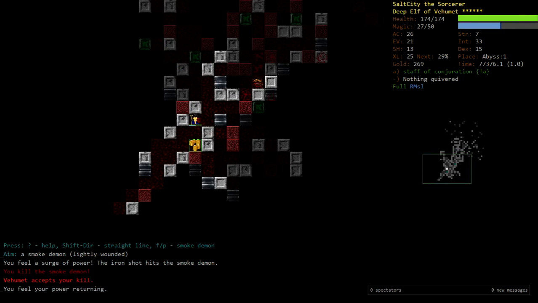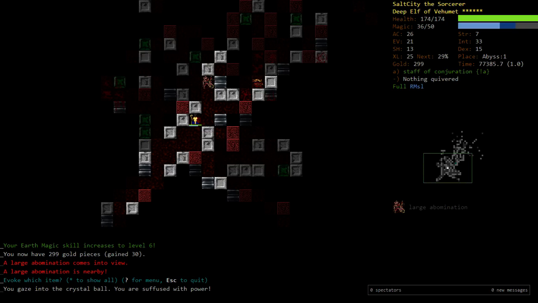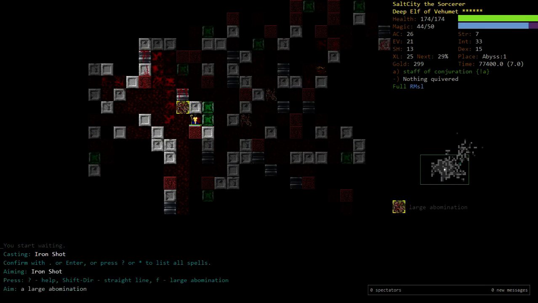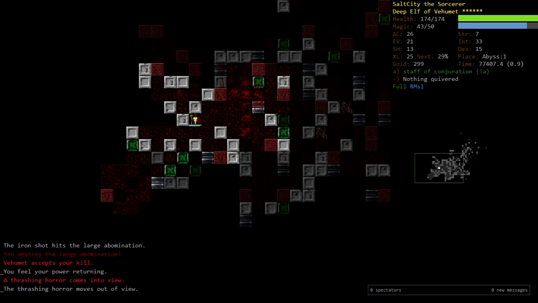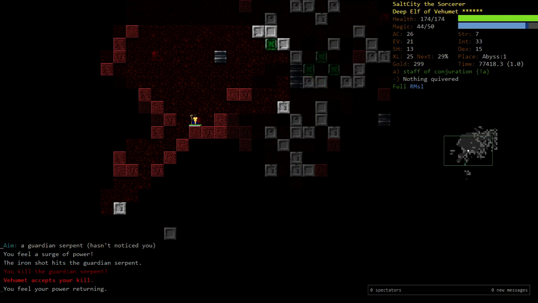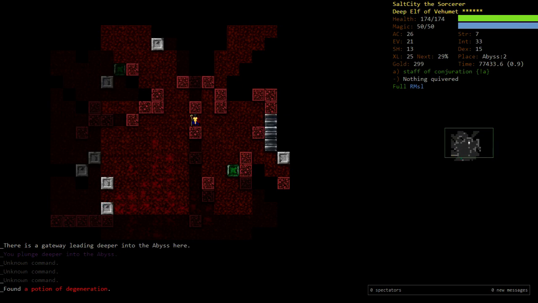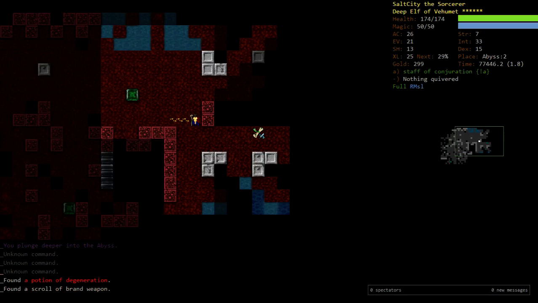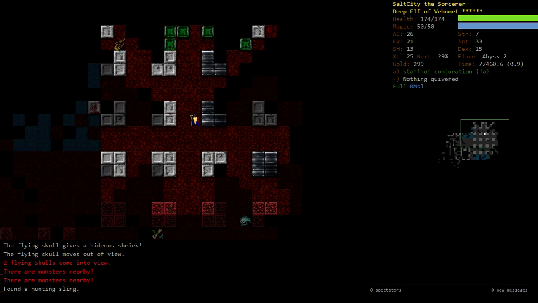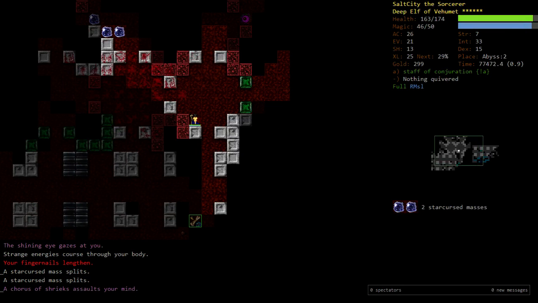Gonna use Bolt of Fire where I can, try to hit multiple enemies, but where I can't, I'm not gonna be too stressed out. I'm gonna use the Crystal Ball to make sure I'm topped up on mana. I don't want to drop below half, essentially. Just use Iron Shot here and there to take out the occasional enemy. Alright, let's move this way. I don't really have a set direction that I go in the Abyss. I just kind of go with what I feel like.